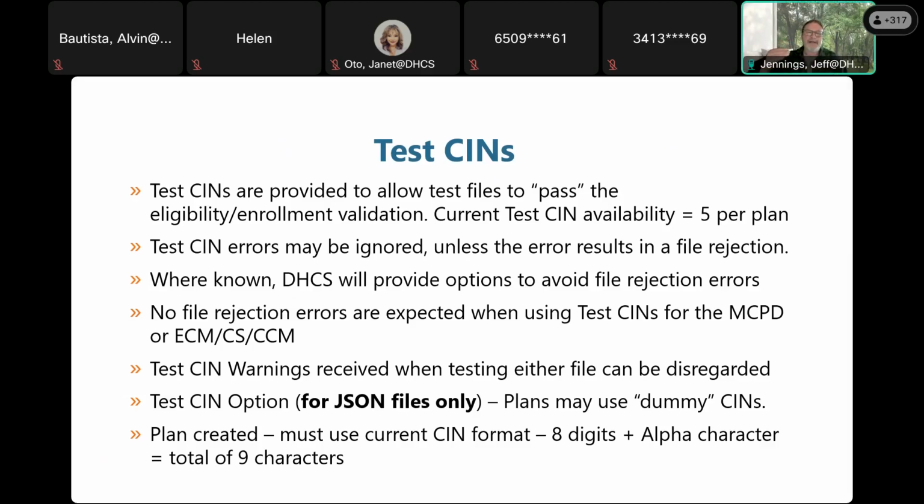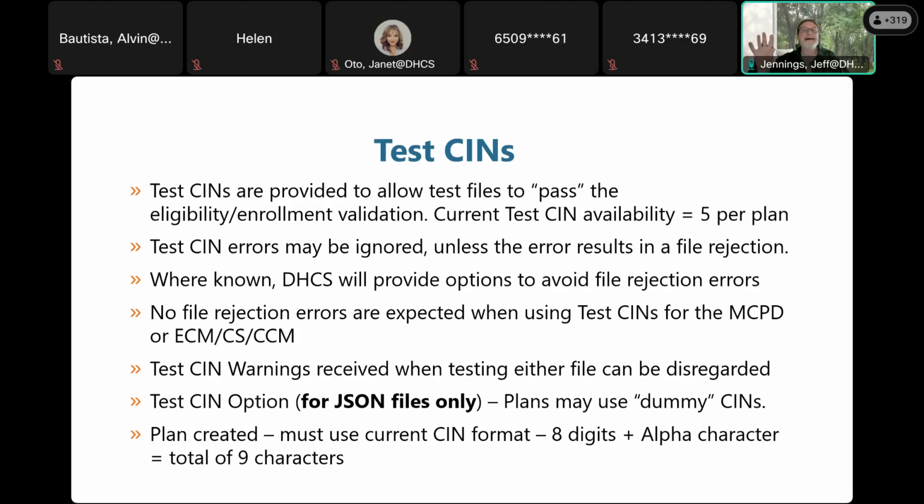Now that we are testing with JSON, things have changed a little bit. It used to be that we could get by with 5 test SINs per plan. And one of the reasons the 5, or occasionally 10, test SIN limit has been in place is that the team that creates and manages SINs in general in the mainframe have limitation on their resources. More test SINs means more maintenance, more resource. So they actually put that limit on us. In most cases, it shouldn't be a problem, but we did see recently with the PCPA file that when plans were trying to test more than 5 test SINs and were repeating the 5 that were available, it resulted in rejections due to duplicates. So we do have a suggestion on that, which I'll get to.